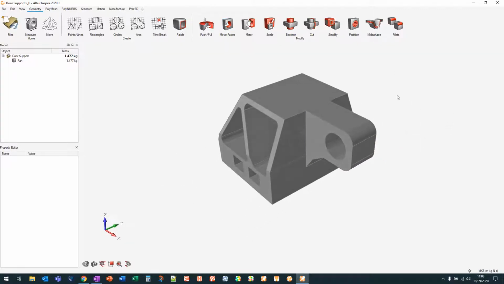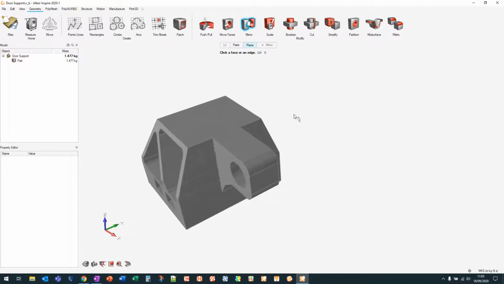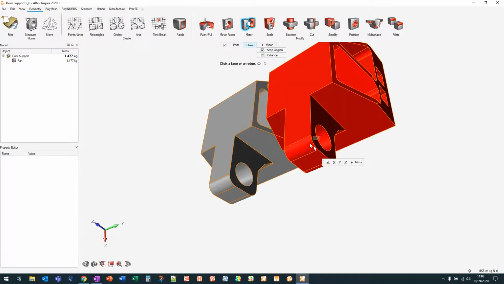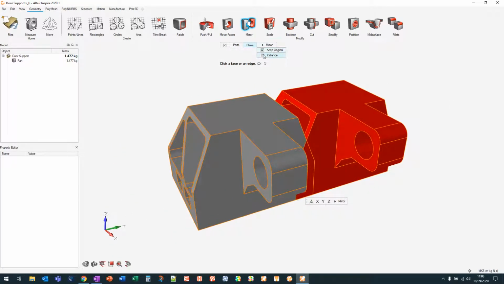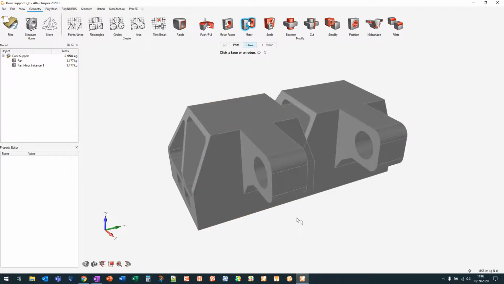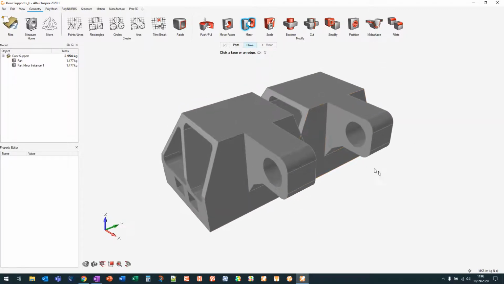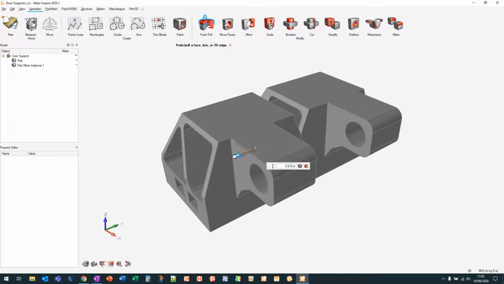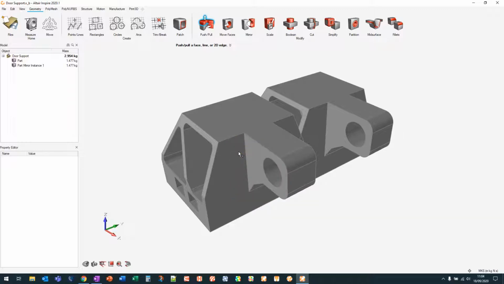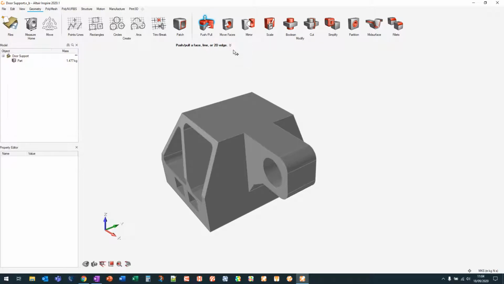Another nice little tool is the mirror function. So we can mirror this part, let's say around this plane, and we can keep the original and instance it as well. When we instance it and perform some geometric changes on the original part, we can go to push pull, click on this face, and if I hold down Alt again, you'll see that both parts will have that change added automatically. So that's another really quick way to get through some design changes rapidly. We'll edit undo through that, as we only want to consider the one part.